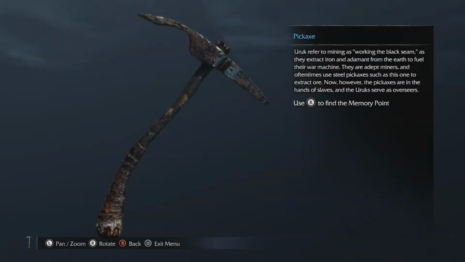So this is a pickaxe. Orcs refer to mining as working the black seam. As they extract iron and adamant from the earth to fuel their war machine, they are adept miners and oftentimes use steel pickaxes, such as this one, to extract ore. Now, however, the pickaxes are in the hands of slaves, and the orcs serve as overseers.